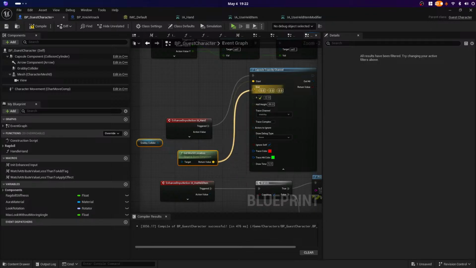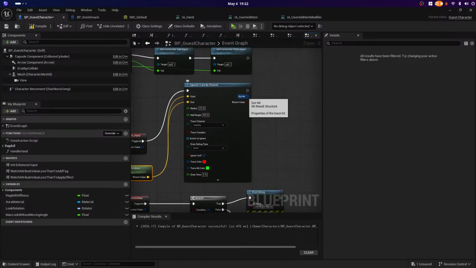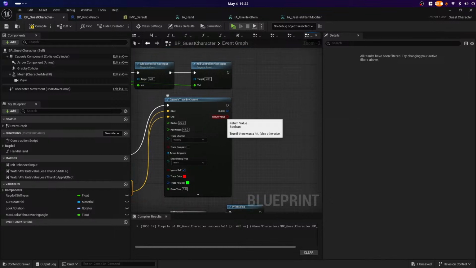We just want the stuff that is within that space. Hit properties and fix it, return value. There's it. Also, all right.